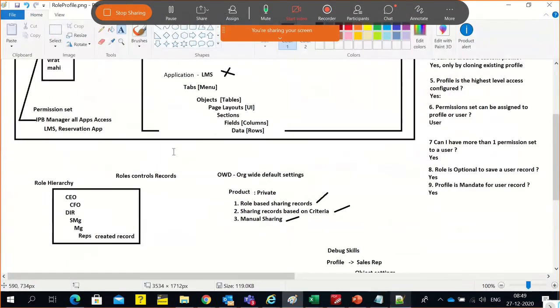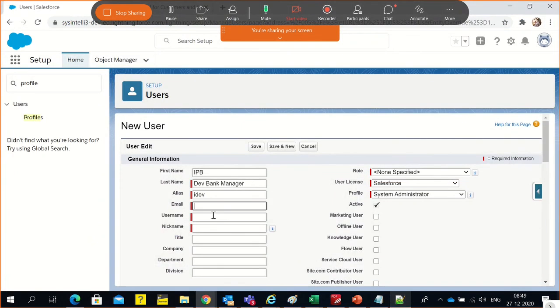Ideally we'll give everyone's email and then use it. For the username I don't give Gmail and all, I'll give ipb.com. What is that? Internationalprivatebank.com. And the username I can give as dev. We'll have only one user, right? So let's give manager at ipb.com.